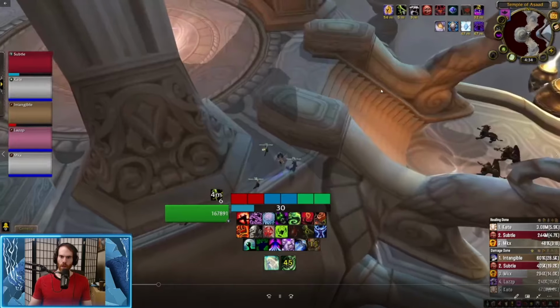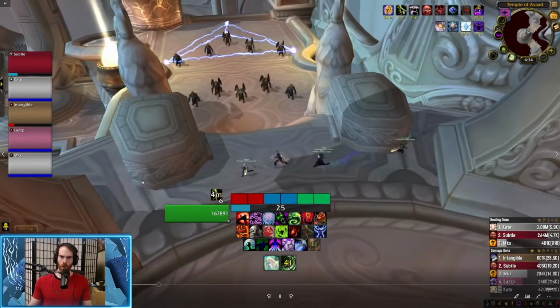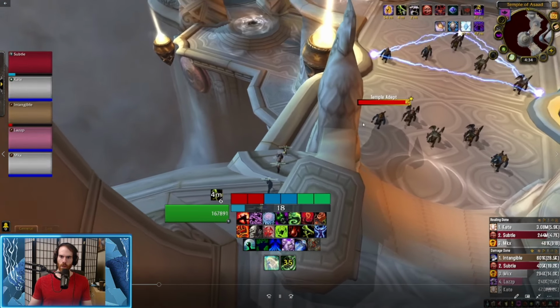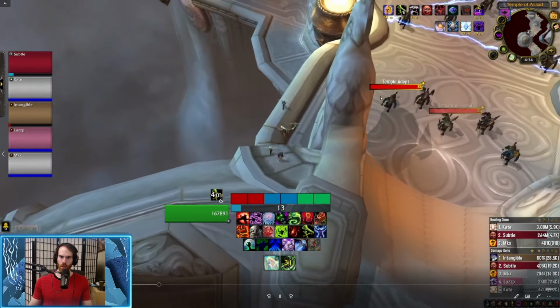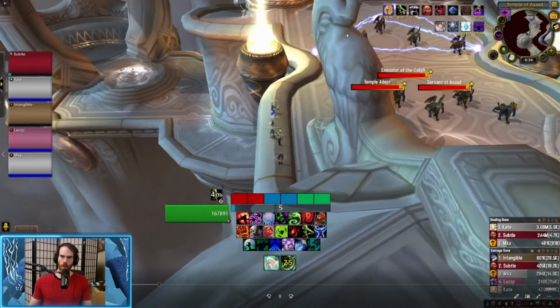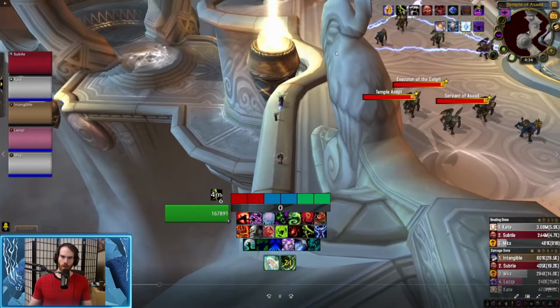And then these two packs, you don't actually have to fight those either. So we're going to loop around here, then we'll come down here. It's good to either sap, soothe, whatever, that one. And then this one as well.